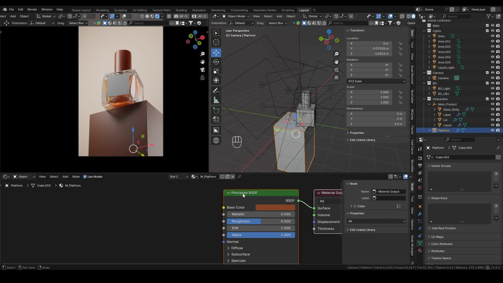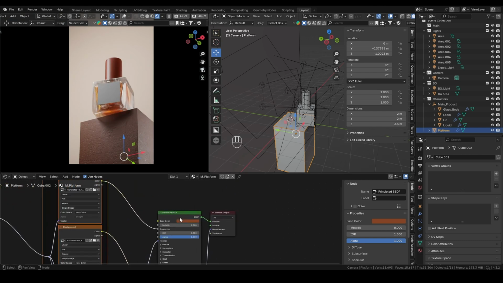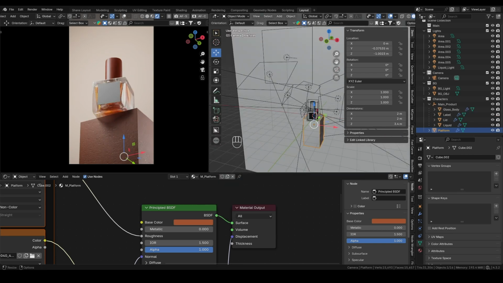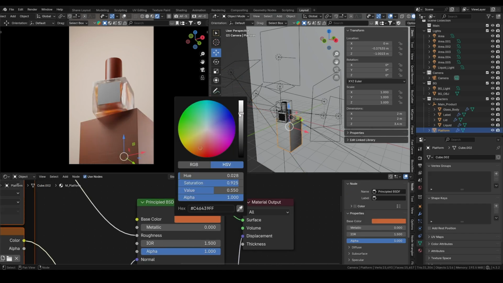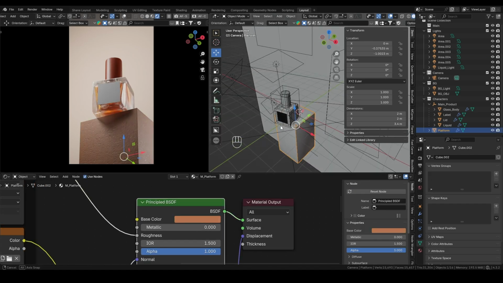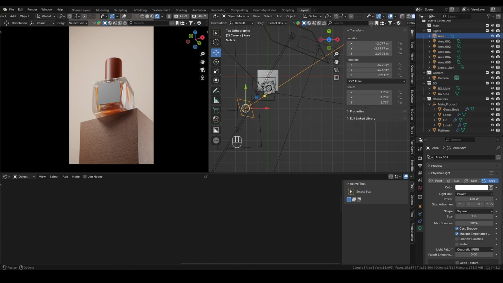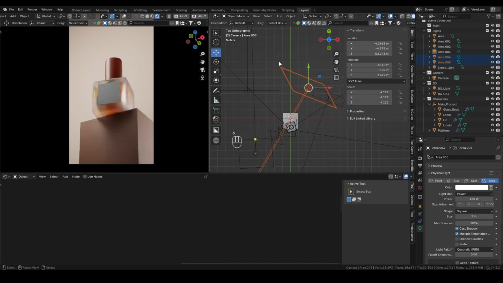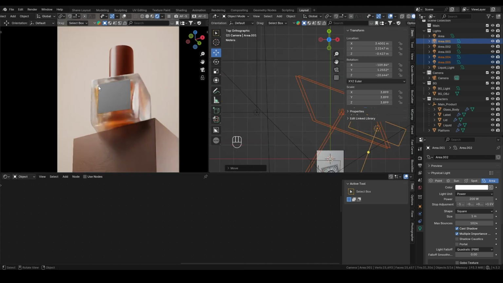Let's add some texture to our platform. We're gonna add a label.